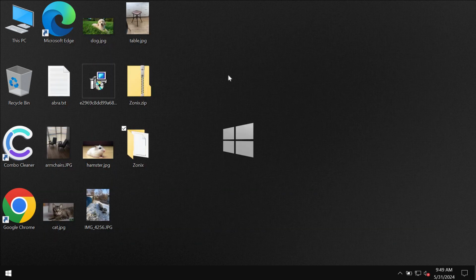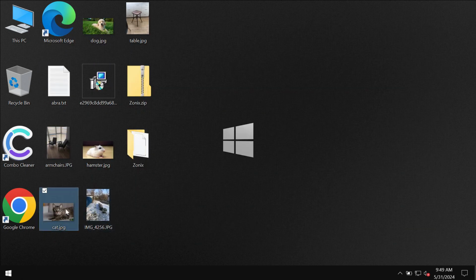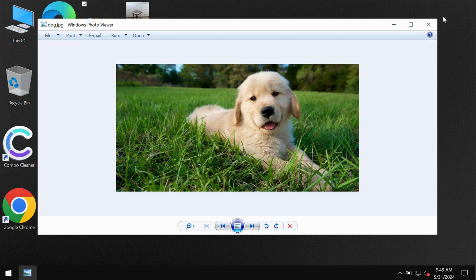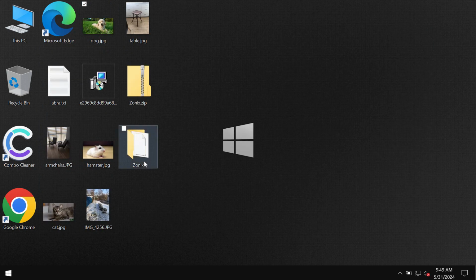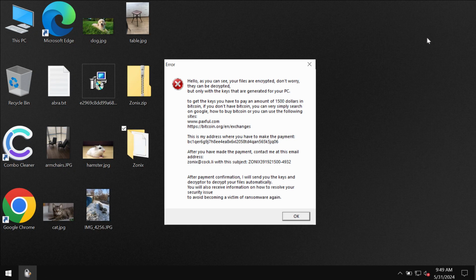Before the ransomware's attack, you are able to open your files without troubles, including pictures, music, Microsoft Office documents, and other data. Well, unfortunately, because of some leaks and vulnerabilities, this Zonix ransomware may be very easily injected into the computer. So very soon it does its malicious job. It reveals this error message, which is actually a ransom note.